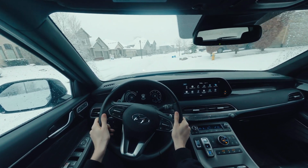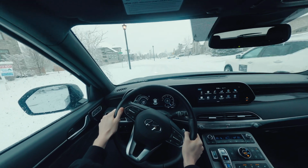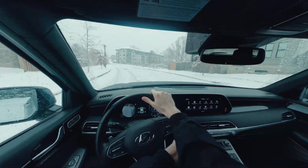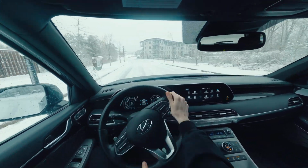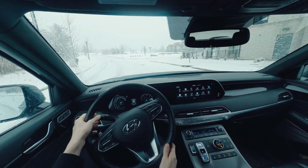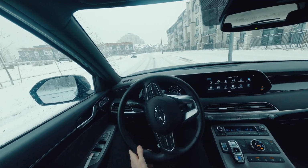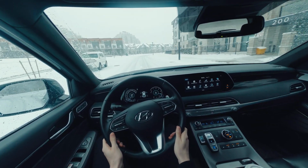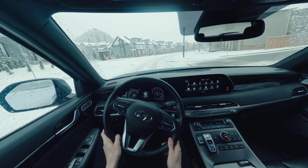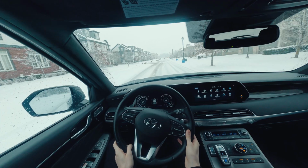See how high it's keeping the gears. And remember, traction and stability are still on. I have not touched that. Friggin' nuts. Okay, please upshift. There we go.